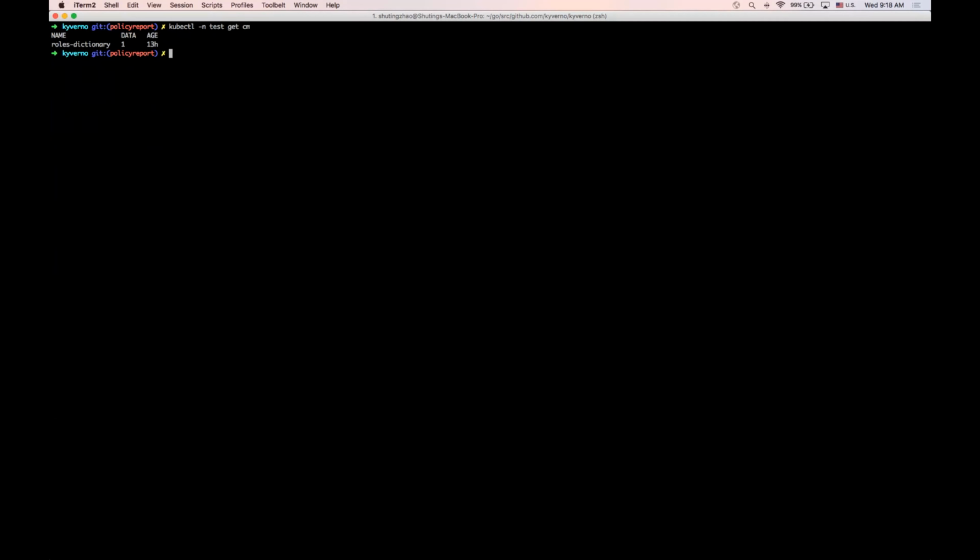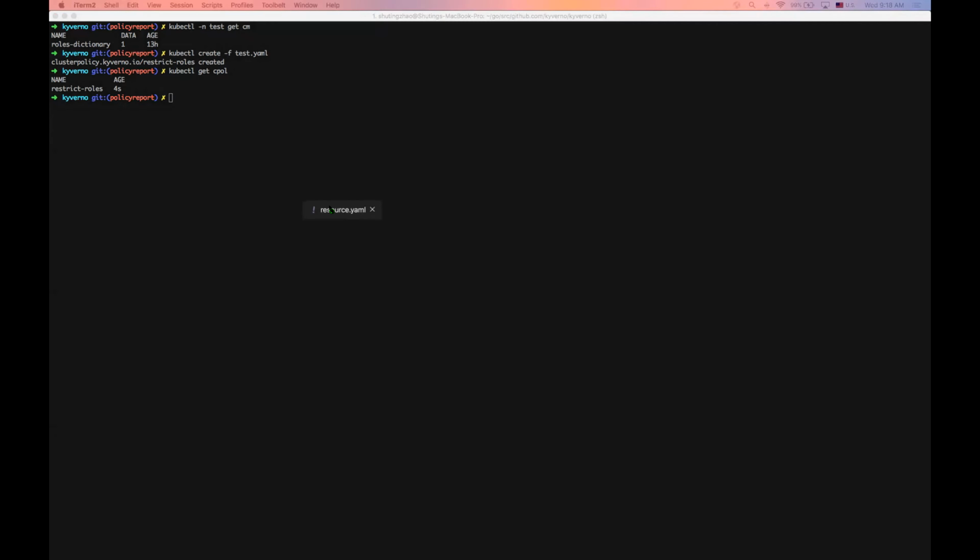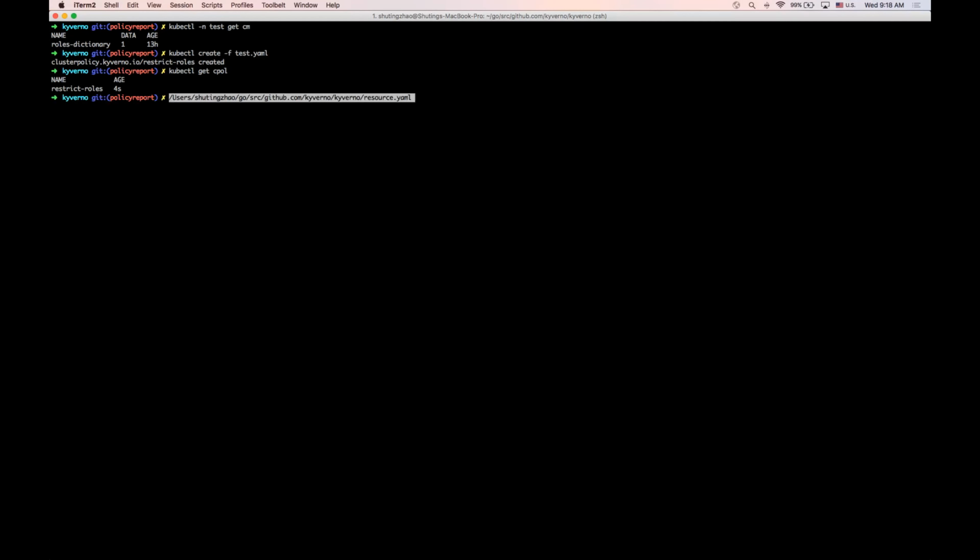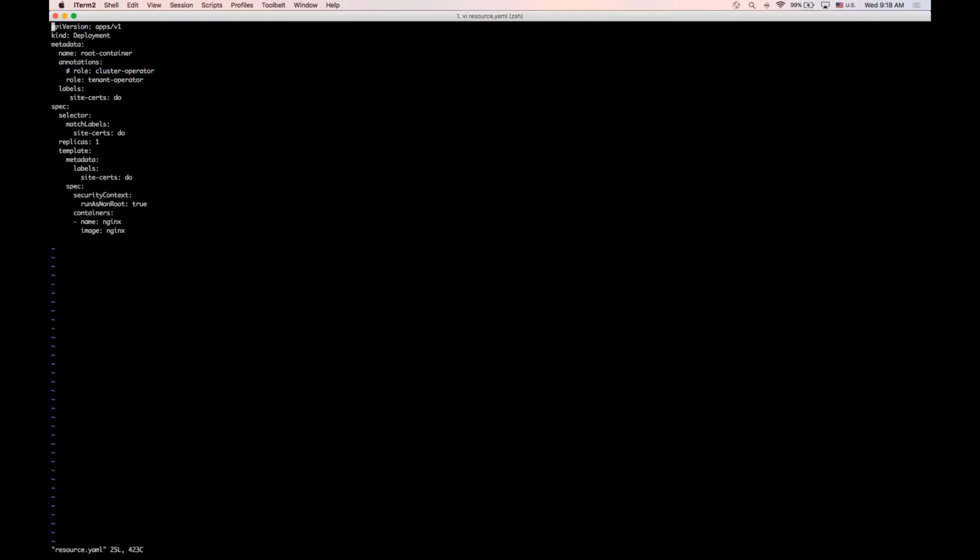What am I going to do next? Next is to create the policy in the cluster. If we do kubectl get cpol, I can see the policies here. Then what I'm going to show you is trying to create this resource.